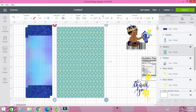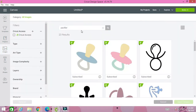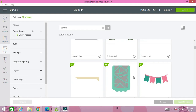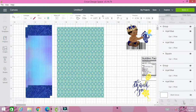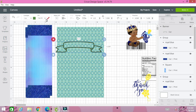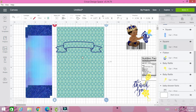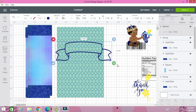So let's get started with the middle section first. Let's go to Cricut Designspace Images and let's look for a banner. So we're going to type banner and look at our results here. Once you find your particular banner, you're going to click it and press Insert Image. I'm going to change the color of the banner by clicking Fill, Print, and changing the color to blue. I'm going to now go and unlock that image, and I'm going to make it bigger.